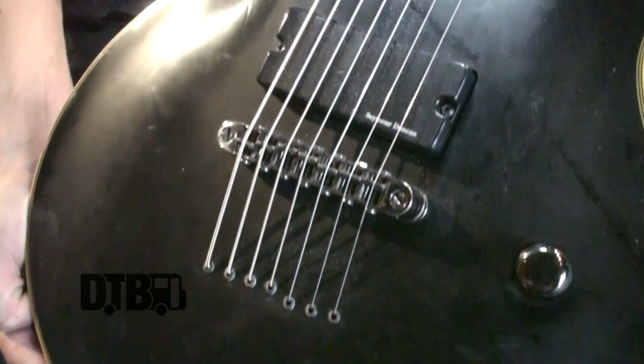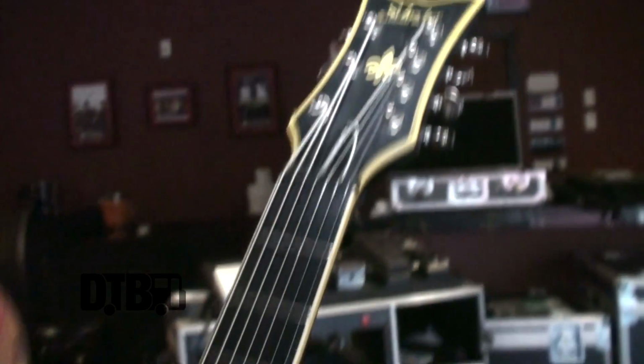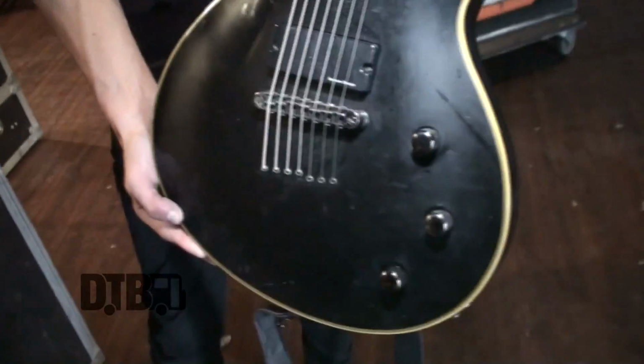First thing is, I play Schecter. Schecter's an awesome company. The guitars play great. I actually play a Blackjack ATX, which I love because I love the shape of it because it's very unique for Schecter. They don't really do shapes like this.